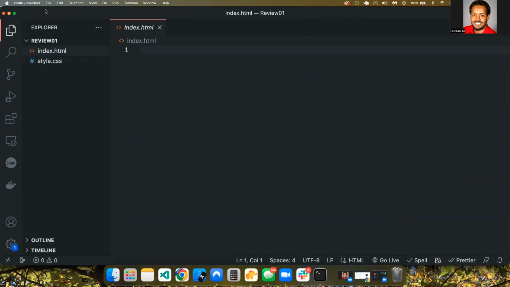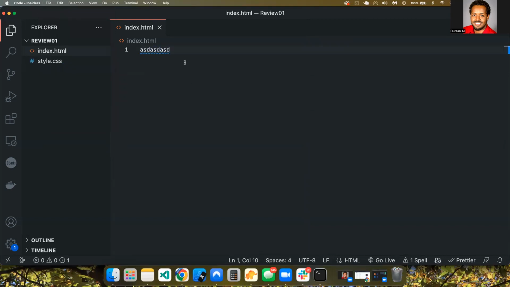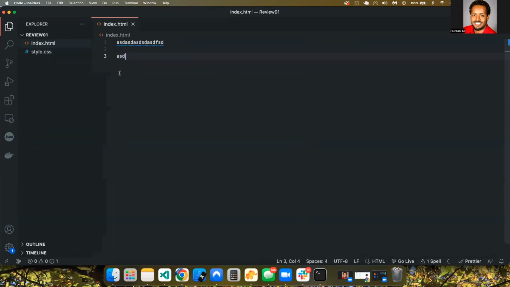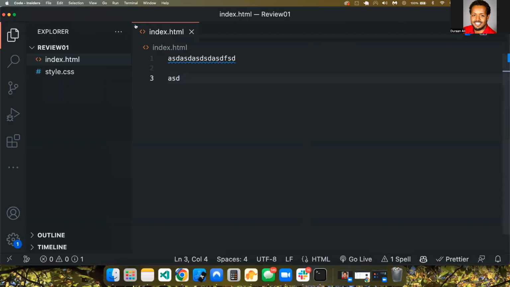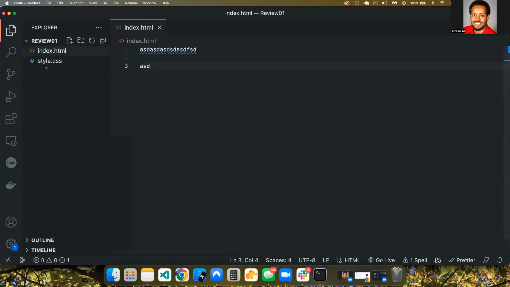And then other things you could do is you could auto save. So if you click auto save, once you make a change, you don't have to click save. Otherwise, if you don't have the auto save and we make a change, it will have a little dot that will show here. It's not showing right now because we zoomed in or something. Basically saying you didn't save. So autosave always is good.